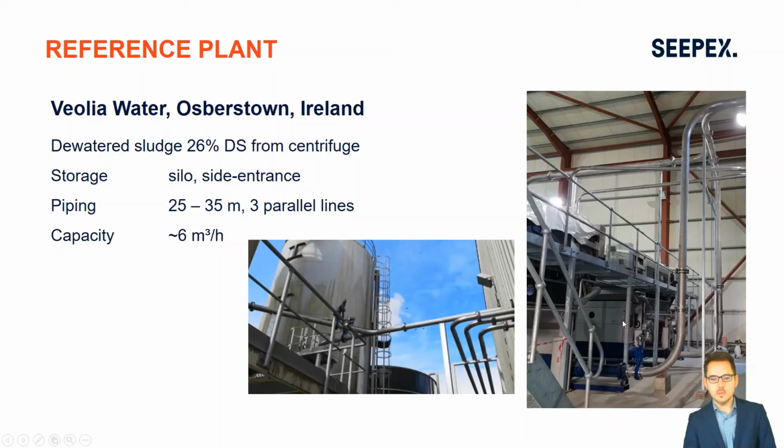We have in the background also a second pump where a centrifuge is placed on top, and this also feeds into the same main pipe. And from the back, you see that one pipe is coming from the back location, where we have a third centrifuge that is feeding into the main pipe. This main pipe goes straight through the building and comes out of the building, and is then split onto 2 different silo locations.